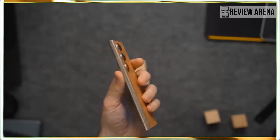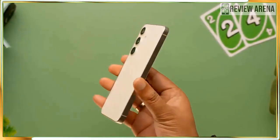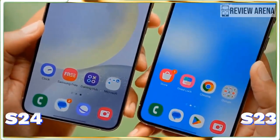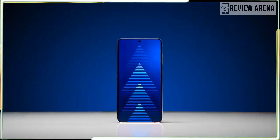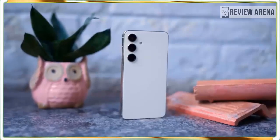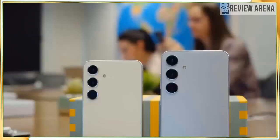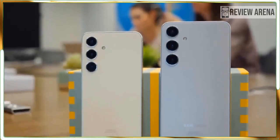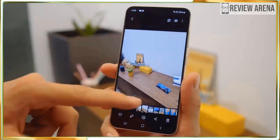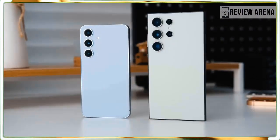And while the camera hardware hasn't changed, the software behind the image processing has definitely been fine-tuned. It's better now, in my opinion, with less burn-into-your-retinas vividness and more realistic hues. There is also a lot to like about the new Snapdragon 8 Gen 3 for Galaxy chip, especially power efficiency. Even though the S24 only has a 4000 mAh cell, it has great battery life, all things considered. Plus, the performance with Android 14 and One UI 6.1 is fast, snappy, and responsive enough for pretty much anything you throw at it.